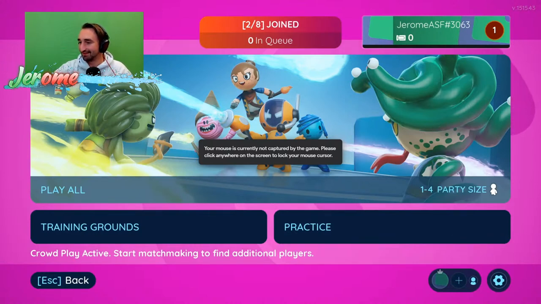Let's see. I believe it should be all good to go if people have the links. Did you click the links down below, by the way? Did you try one of those links? Would that work, maybe? Maybe. Okay, let's see. Let me try.